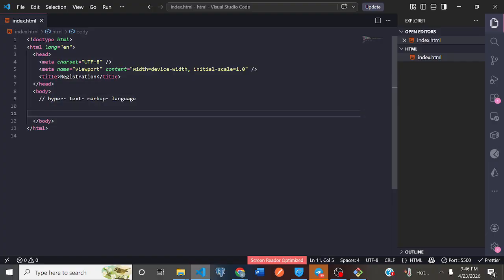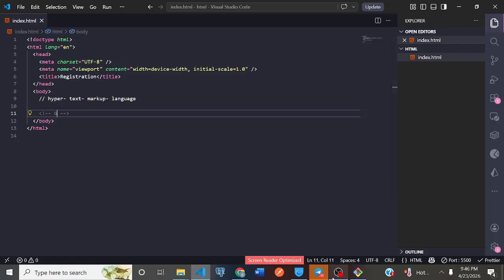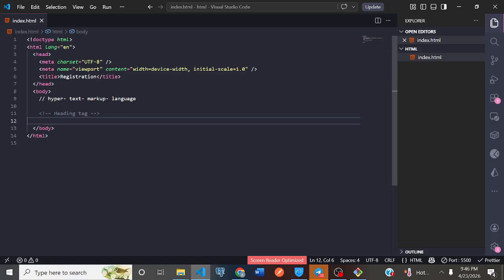So the first thing we are going to learn now is called heading tag. So heading tags, we have h1 to h6.